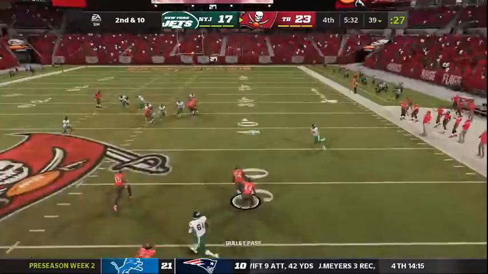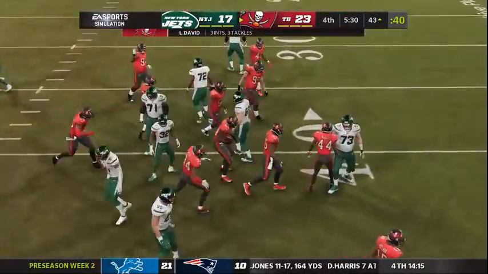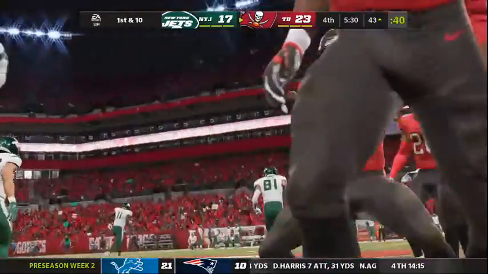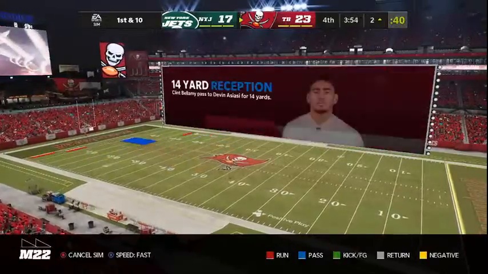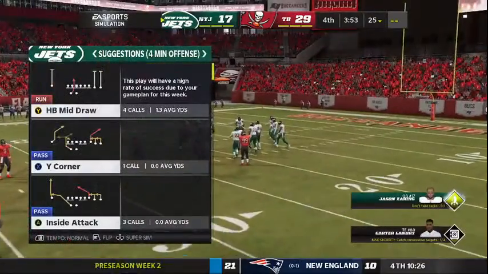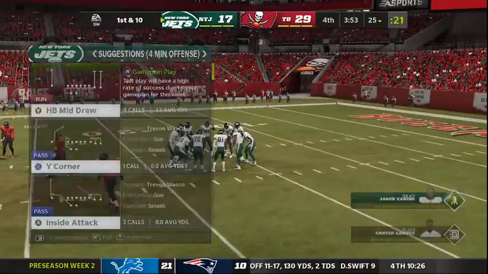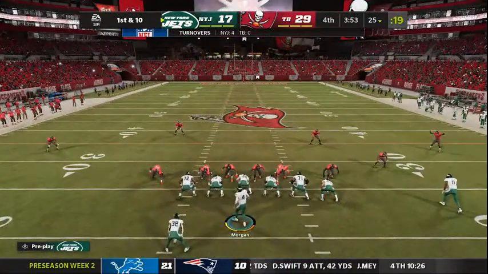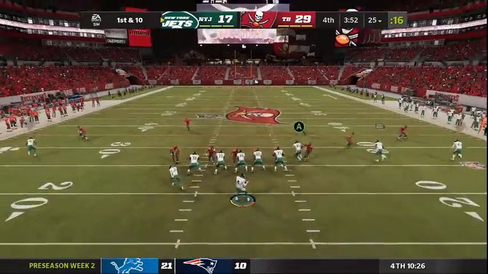Oh, that's into a sea of bodies, and it's intercepted. Picked off by Levante David. And he's able to get it back here to the 43-yard. Jets offense coming up now to start their next drive. And you figure after giving up that last touchdown, they trail by 2 scores here in the 4th quarter. This drive becomes very critical.